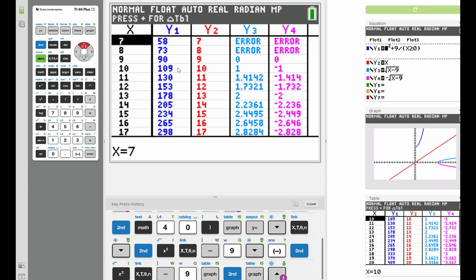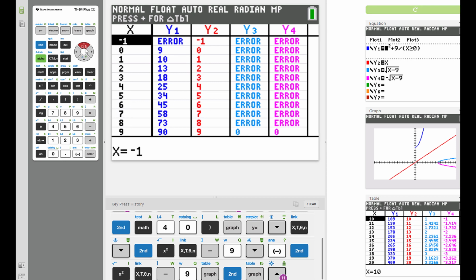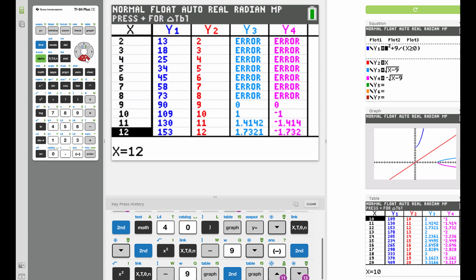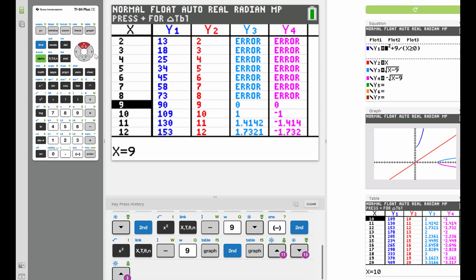What if we look at the 10? When x is 10, y sub 3 is equal to 1 and y sub 4 is equal to negative 1. So if we were to interchange those, the one that has the interchanged values for the y sub 1 is going to be our answer. Oh, look, 1, 10. That's going to be the one that matches up. We had 10, 1 for the y sub 3, and then 10, negative 1 for the y sub 4.